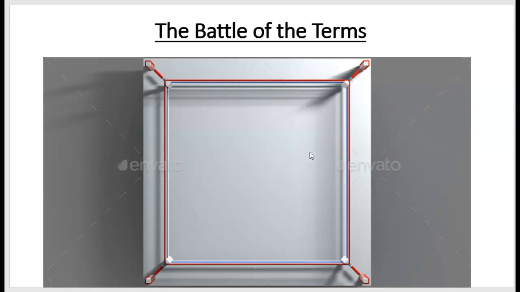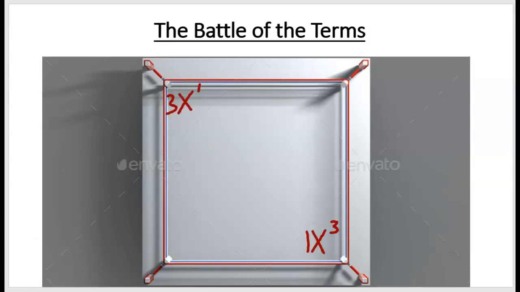Let's talk about the battle of the terms. What the heck is Bailey talking about here? All right, so they start off in their corners, and we want to see who is the heavyweight champion. Now, they both look like they're a pretty good match, right? They both have a 3 and a 1, but they've decided to put their numbers in different places. We're going to see who's the more powerful opponent here.